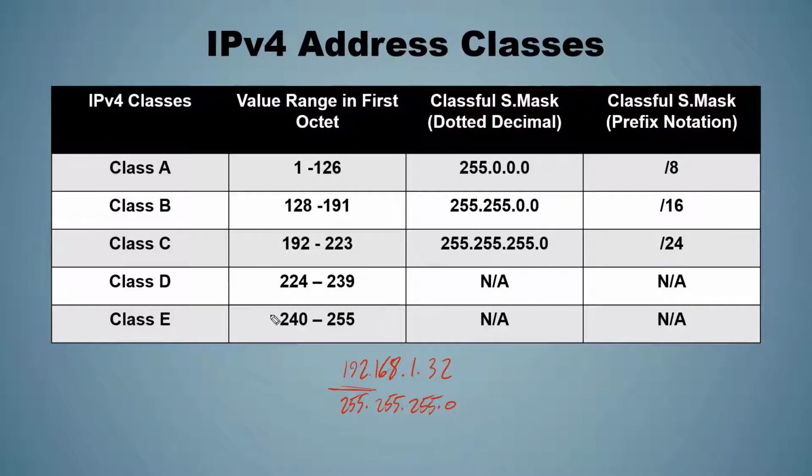And these ranges, where they're coming from, on other previous videos we talked about it a lot more in detail, so please make sure to watch those videos. And just remember, here we are talking about default subnet mask for class A, which is 255.0.0.0. For class B is 255.255.0.0. And default subnet mask for class C is 255.255.255.0. So here, as you can see in this column, these addresses known as dotted decimal format, and here prefix notation format or the CIDR notation format. And of course, for class D and E, as we talked about it earlier, we don't have subnet mask.